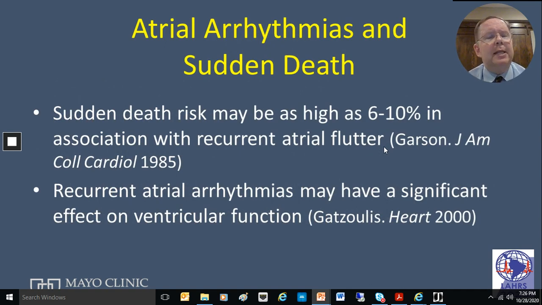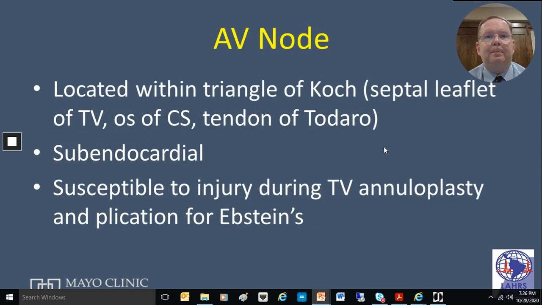And realize that these atrial arrhythmias are not completely benign. And we know that the sudden death risk may be as high as 6 to 10% in association with recurrent atrial flutter. And recurrent atrial arrhythmias may have a significant effect on ventricular function. So we can't just say, well, it's just an atrial arrhythmia, I'm not that concerned about it. We need to be aggressive about treating this because of the risk of sudden death and also an effect on the ventricular function in these patients.